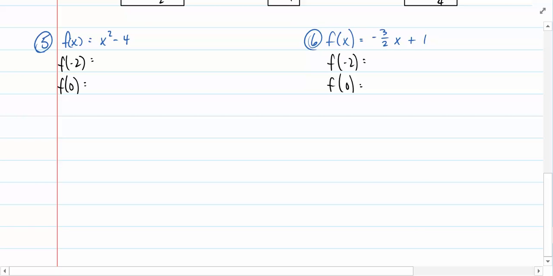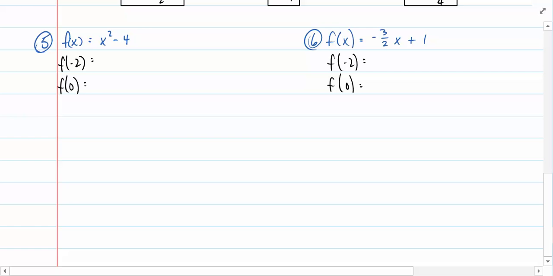Now, I could come through and write this as x squared minus 4 and evaluate this at -2. That would then be -2 squared. Well, that's 4, and 4 minus 4 is 0. So I know f of -2 should be equal to 0. Now, I don't want you to solve this using algebra this time. I want you to use a graphing method.